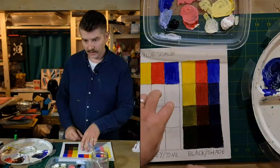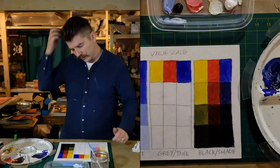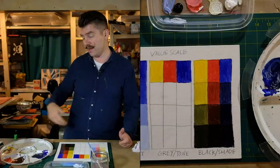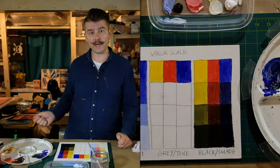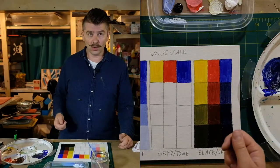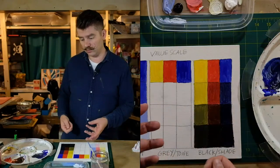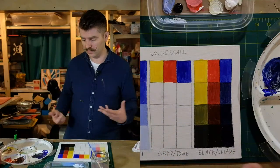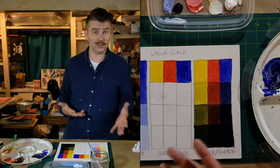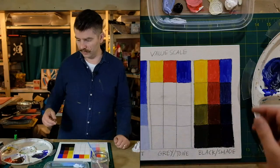So now let's do our grays. There are two ways to go about this. One would be to mix a gray ahead of time and then always be going back to that gray, or to mix directly: you mix a tint and then you add a little bit of black to that tint. I might do a little bit of both, just so you see the two different options that are available to you.